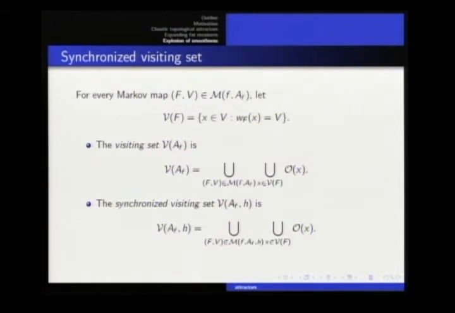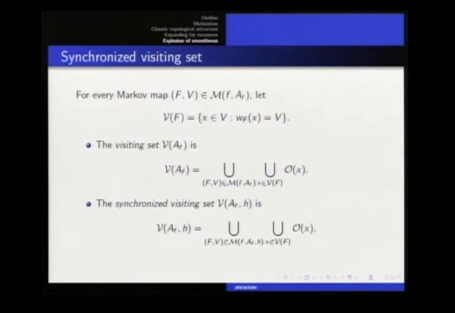So for a Markov map, we define our set of interest, nu of f, and the property that we need these points to have is that their omega limit contains an interval. So now, given one Markov map, I look at the points whose orbit is dense. So whose orbit is V. What I need, in fact, is that they contain an interval. If they contain an interval, they contain V.